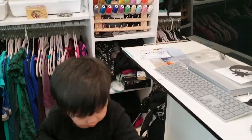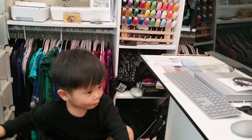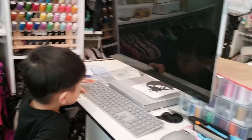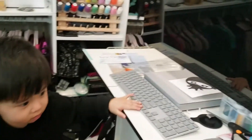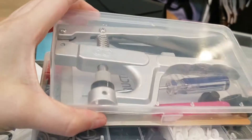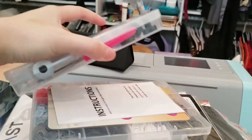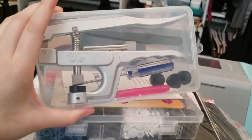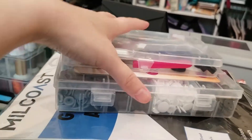My baby has joined me now. He is in the middle of potty training, so he's wearing just a diaper. He likes to sit in my office and type on my keyboard. Then I invested in these button snaps for snap tab keychains and things like that. I thought they were so cool. This has to do with embroidery and I have a project in mind for this already.